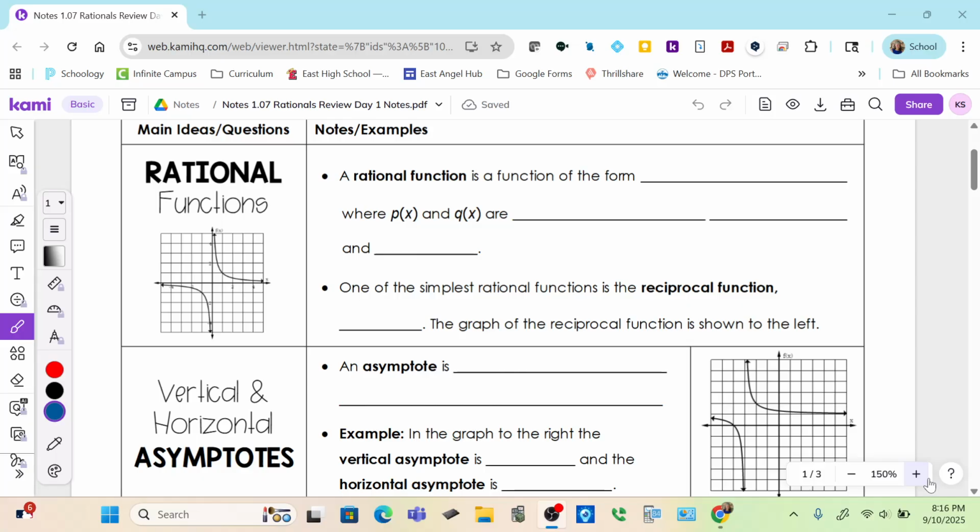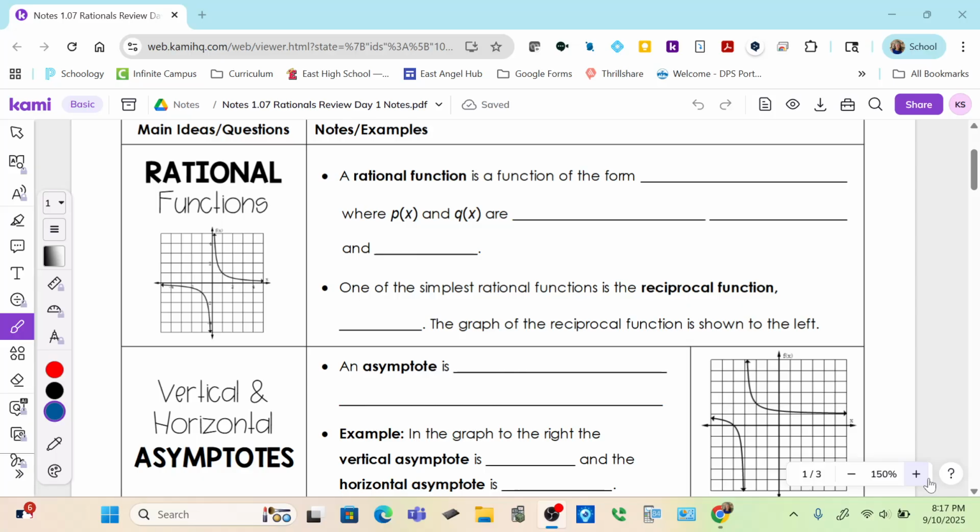In Unit 1B, we focus quite heavily on rational functions, which if you took Math 3 or an Algebra 2 course, you may be familiar with some of this, so hopefully it's not completely brand new. But if you do feel like it's not something you quite remember, that's okay. I'm here to help you get through this.